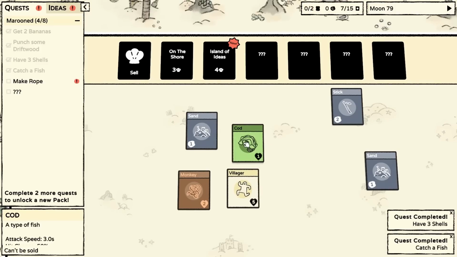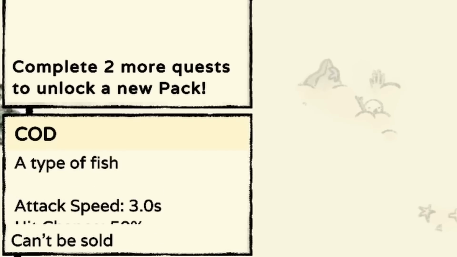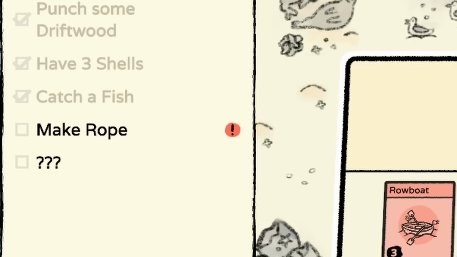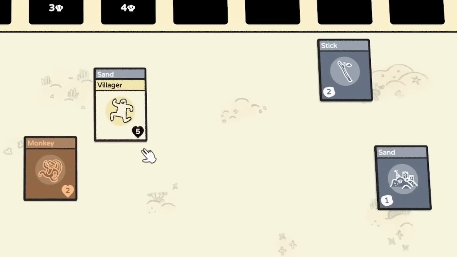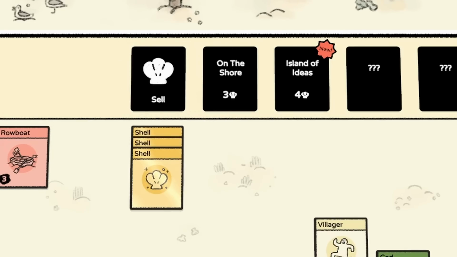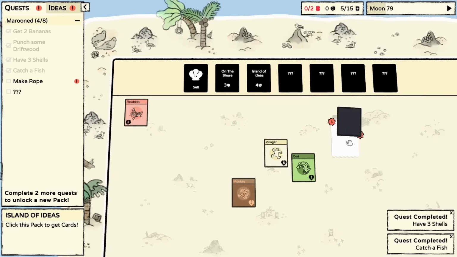Interesting. Okay, what do I do with the cod? It's a fit. Wait, it has an attack speed, a hit chance, and damage. It can't be sold. Stupid monkey, where are you going? Why do I have... I have to make a rope. How do I get money? Can I do something with the sand? Okay, I'm gonna sell that. I'm gonna sell these, and I'm gonna sell the sand, and then I'm gonna get the Island of Ideas. It might be a bad idea, but I'm an expert in doing things poorly.